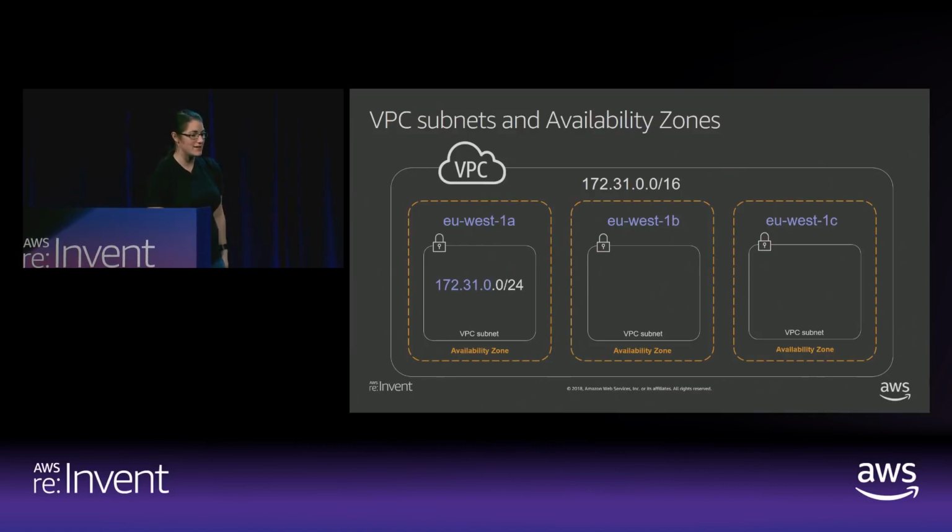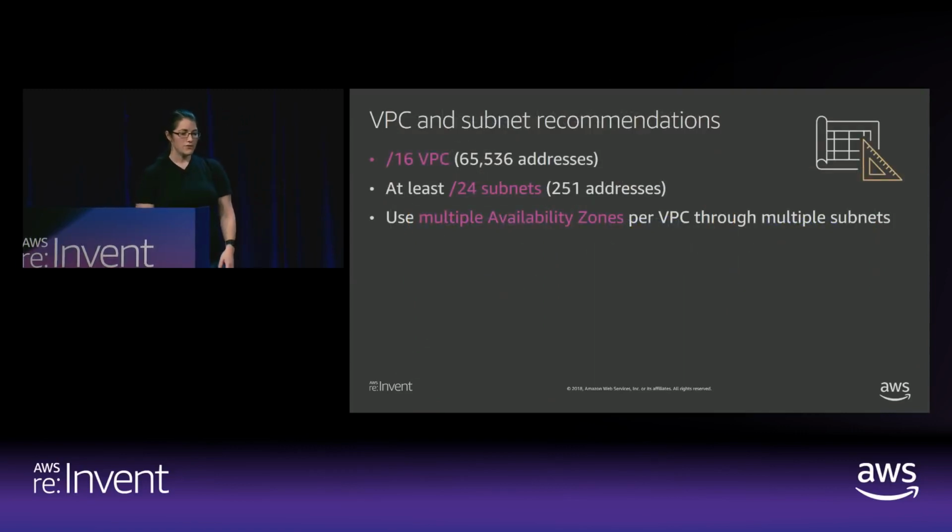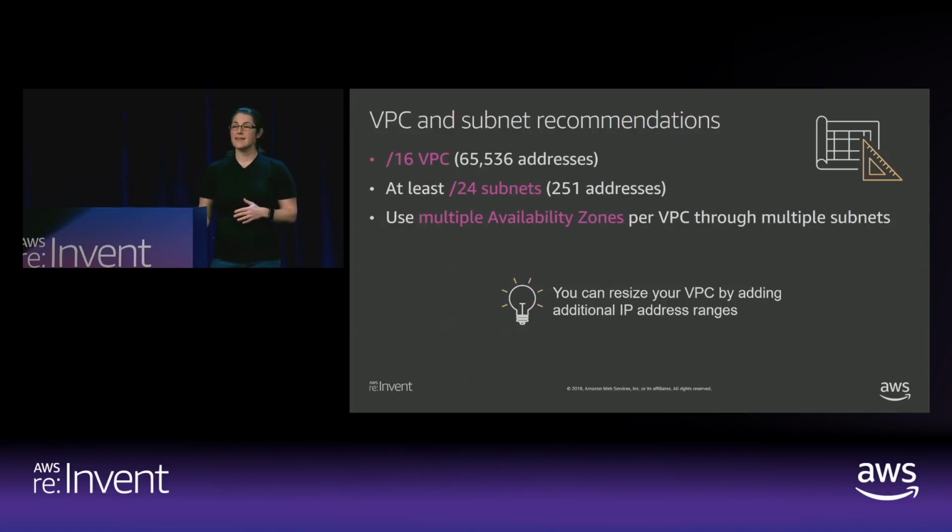network, that VPC. So here we've got 172.31.0.something, and so on for the other availability zones. So just to recap, nice big VPC, lots of space for later. We recommend at least a /24 subnet. That gives you 251 usable IP addresses. Those of you who are like, should be 256, yes, but we reserve 5 of those IPs.